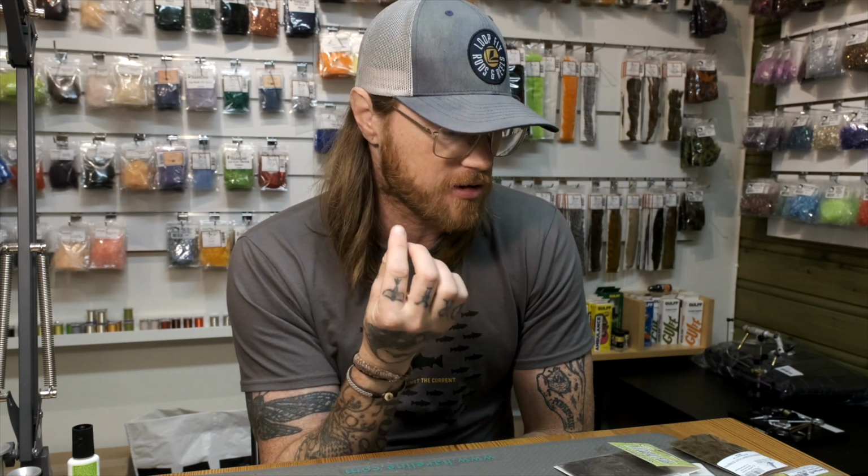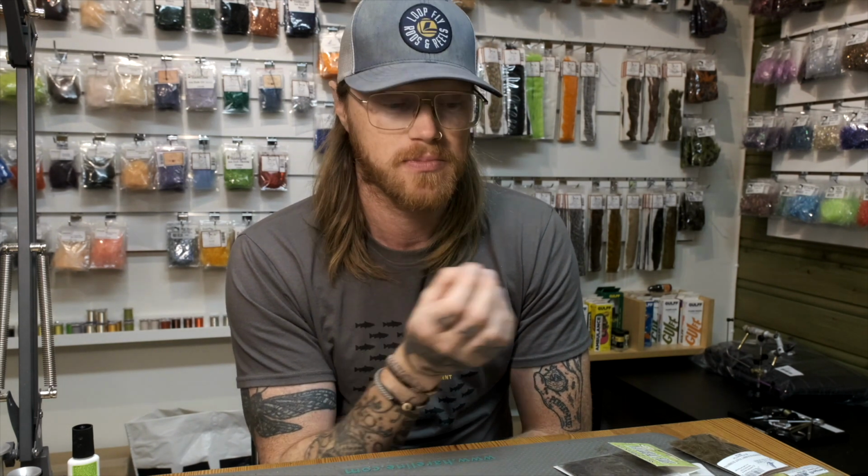Or a really thin fiber dubbing, because I don't want to overdo it so it looks too fat and bulky. I want a thin profile on my emergers. That is what I prefer, but it depends, of course, on what you want to tie.